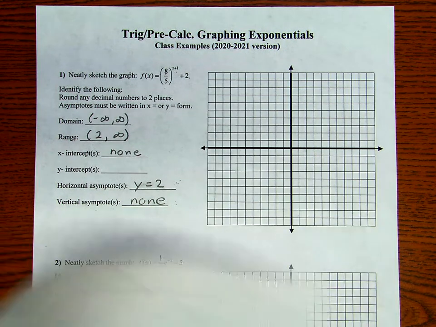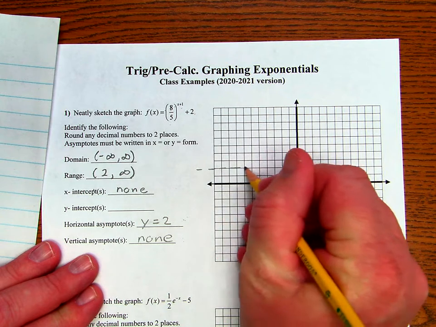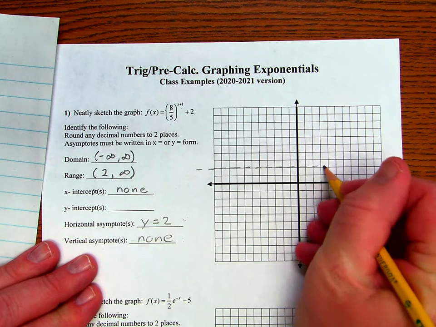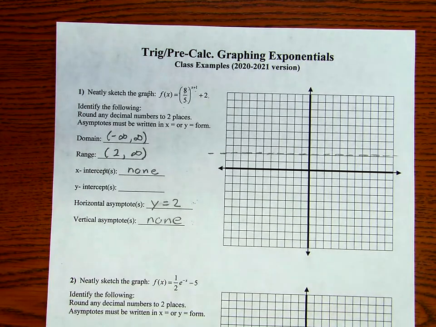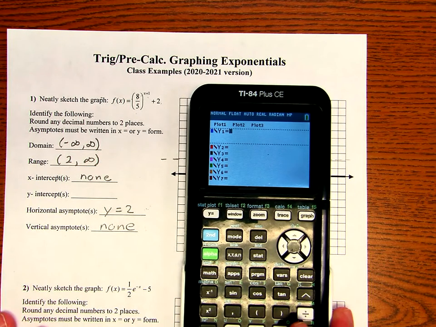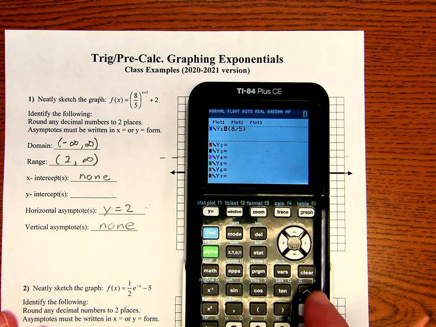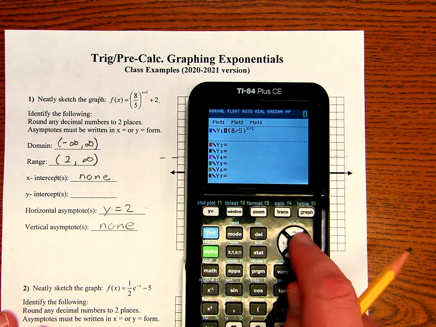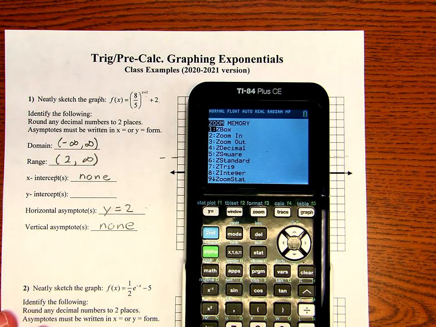All right, so as far as what we can fill in on the graph real quick, based on what we've done so far, the only thing we know for sure is it has a horizontal asymptote at y equals 2, and we know the basic shape of roughly where it's located. So now we're going to go to the calculator to help us out with the rest of this. So y equals, clear out that old equation, and it's going to be 8 divided by 5, raised to the x plus 1 power, and then plus 2. For where we are in the chapter, I pre-chose examples and problems so it should fit nicely in the standard zoom window, which is a zoom 6.